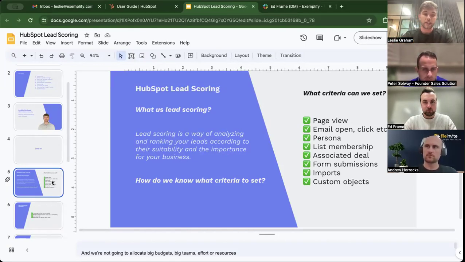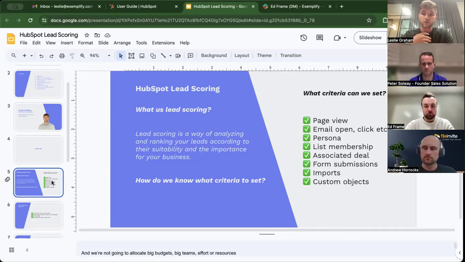So really, in terms of how to set that criteria, that's where you're going to talk to people within your business and also customers just to find that out. In terms of what type of criteria we can actually use in HubSpot, there are really any of the properties that are available in HubSpot. That could be certain pages that people have viewed on your website that you find very valuable, or any interactions that people have had with emails. So if they have opened or clicked links in your marketing emails. If somebody fits a certain persona that's very valuable to you, you might give them a higher score than somebody else. If somebody is a member of a particular list that you've created, you can use this as well.